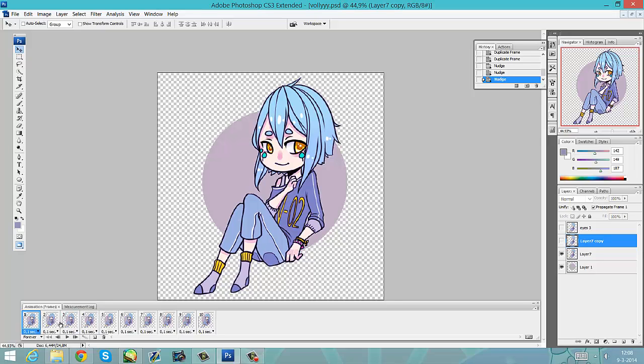Now we have a neutral one, like in the middle, up 1, up 2, up 1, and then neutral again. So he bounces up once. Now that we're at neutral, we're going to skip that one, and we're going to 6, in which he will move down once. So use your arrow keys again and just press down once. And then in the 7th frame, we're going to move him down twice. Make sure to select the correct layer again. And then in the 8th one, we're going to move him down once again, and then it will stop at neutral again. Wait, I didn't need 10, I needed 9, that's what I mean.